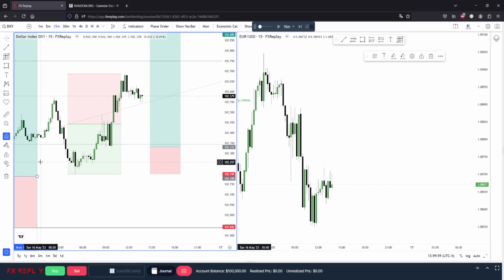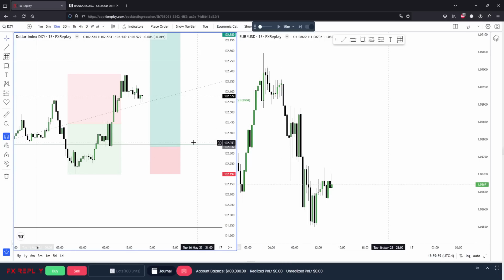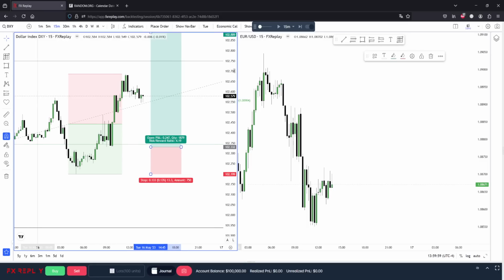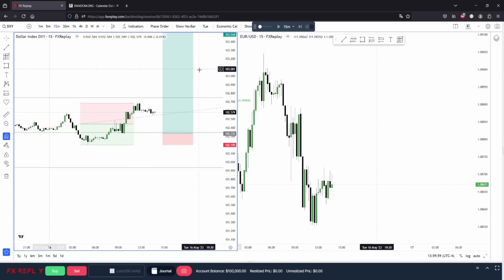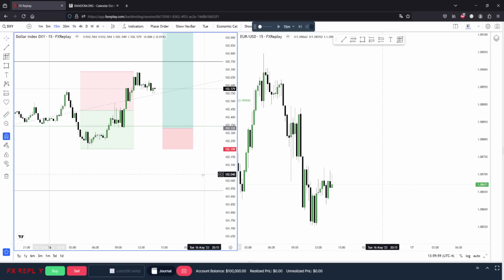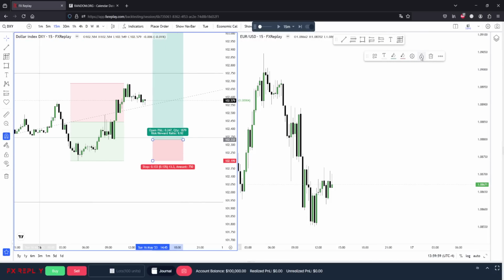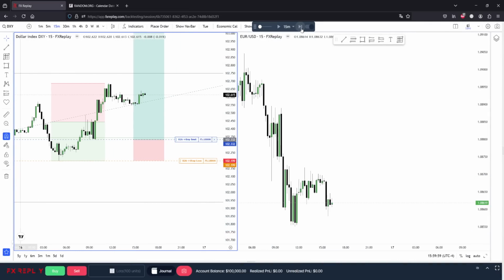I'm gonna do the same thing. That's so unfortunate that we didn't get taken there, but I guess it's fine. We're still looking for that daily fair value gap, right? 16 minutes in, still no entry. Yes, I know. Still patient. You gotta be patient with trading, guys. That's the thing. Right, let's put in another one. See if we can get there.